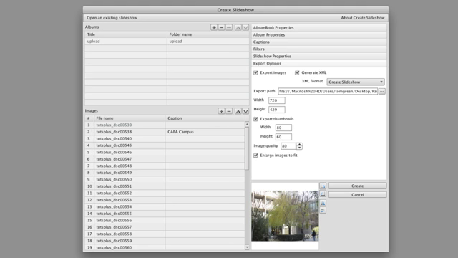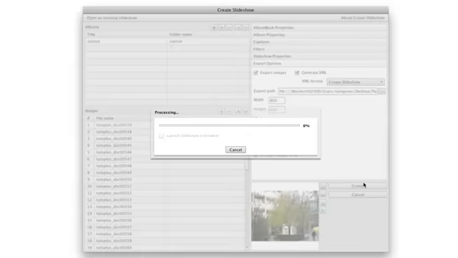Those are the thumbnail size, and I'm going to enlarge the images to fit. And you see that the images are 720 by 429, so I'm going to make them a little bit larger, 800, and we'll say 600. And then I just click Create.